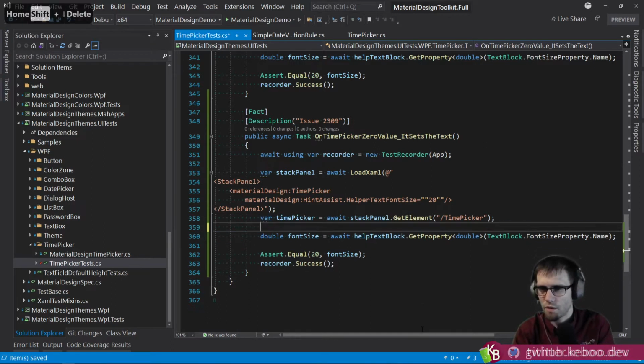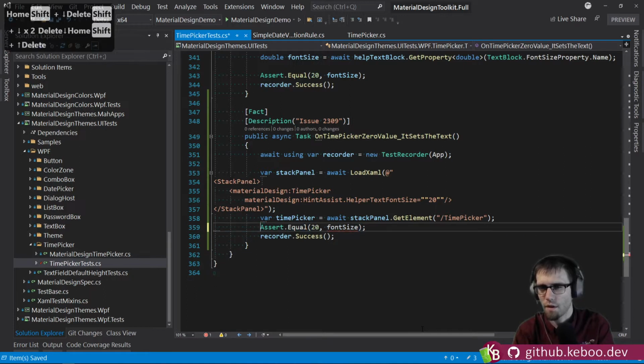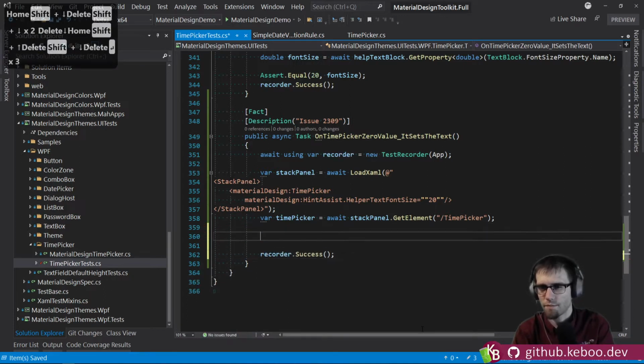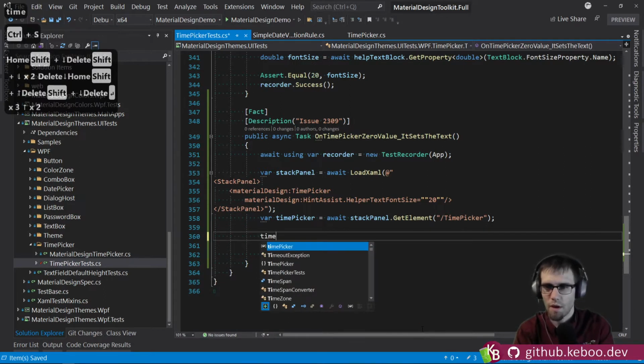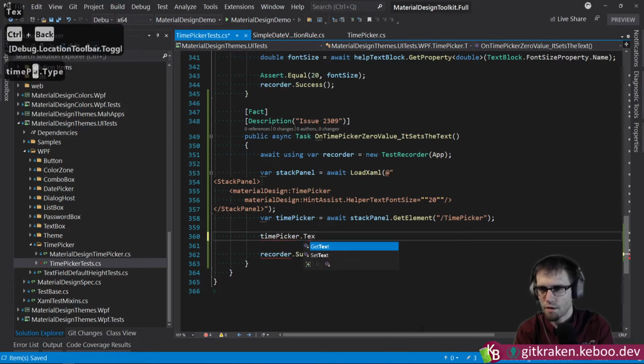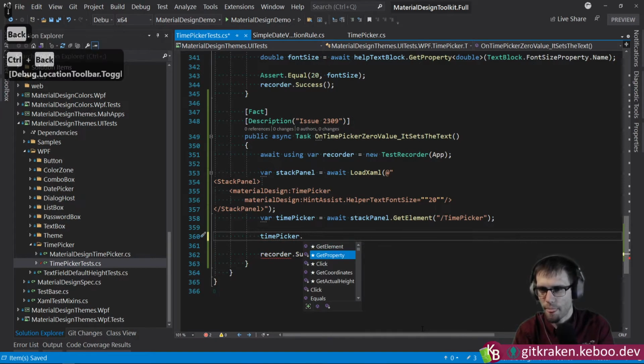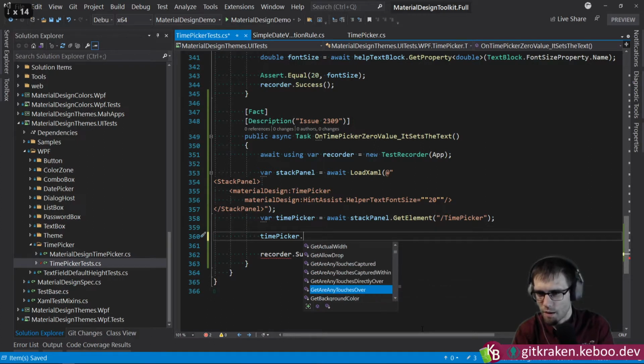I don't care to do that. I don't care to do that, and I don't care to assert on that. Right? That is not the test. So in our case, what we want to do is time picker. I could set text, get text, but I think we actually want to type. What was my API on here?